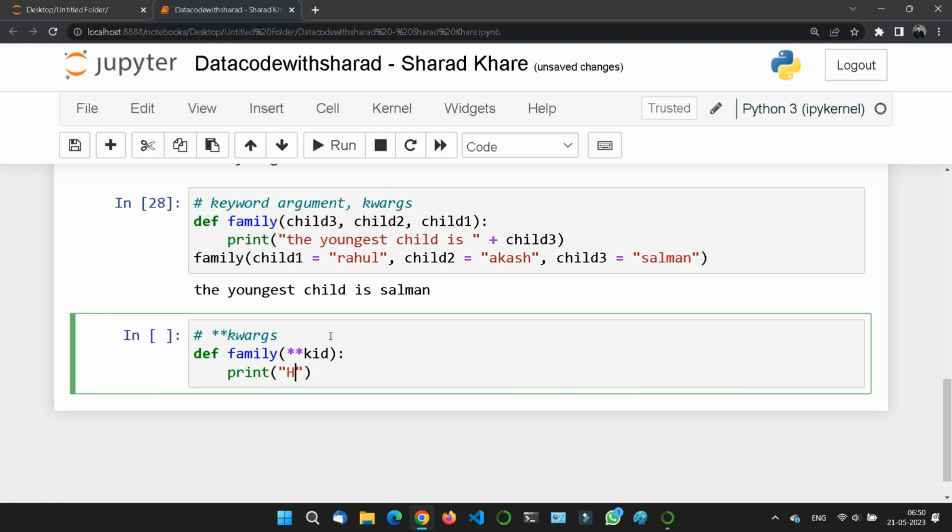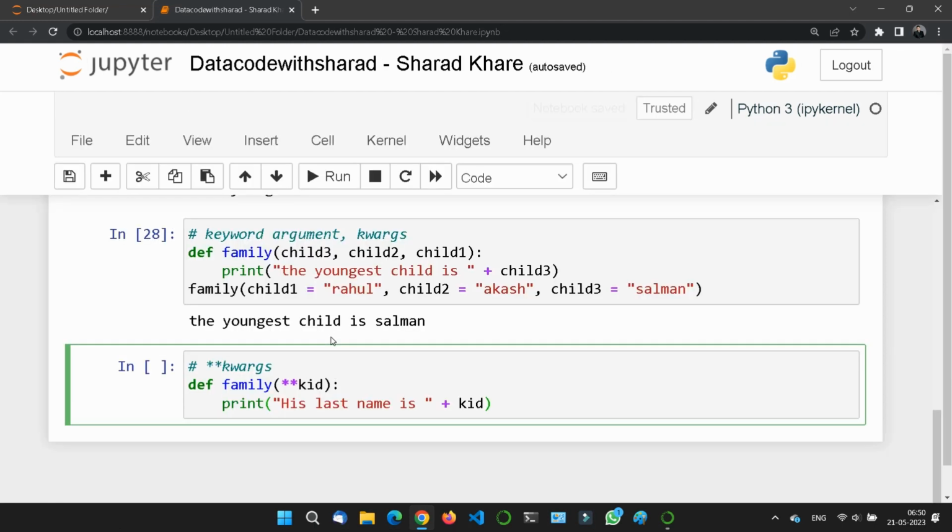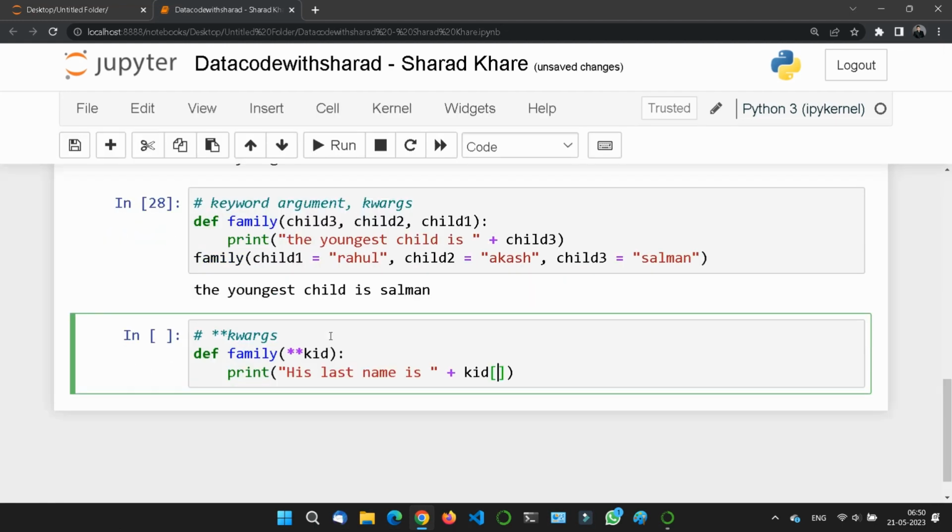Let's say his last name is, and I'll use a space, and it's just an example for you for understanding. Okay, then kid, then let's say I'll take a list where I'll put the L name, LNAME.